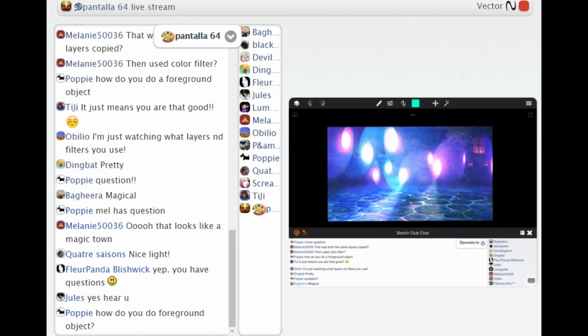Yeah, that was using the filter color. But if you want to start using the vector tool and dodge, do what I did. Use the background color, and then use the colors you're going to be using, and then you get an idea of what colors work with what other colors. It's mostly trial and error.